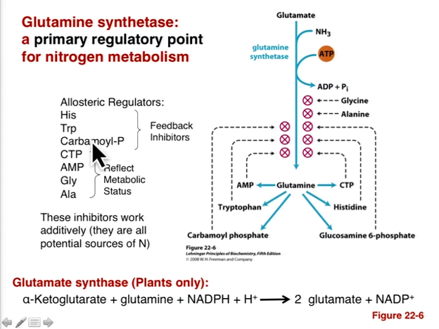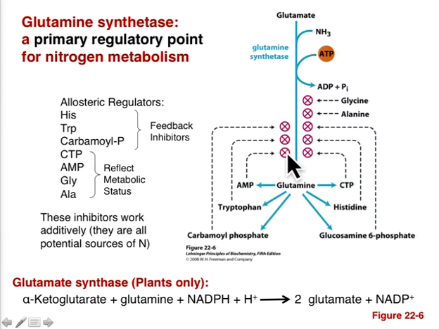Exactly. So this is a form of reciprocal regulation. Remember, I bring this up again and again. You don't want to just be building up, breaking down, building up, breaking down. By having carbamoyl phosphate regulate the formation of the thing that's going to be adding amino groups to amino acids, that's helpful, right? Because then you won't be doing both at the same time. So there are all kinds of levels of regulation. But wait, it gets better.